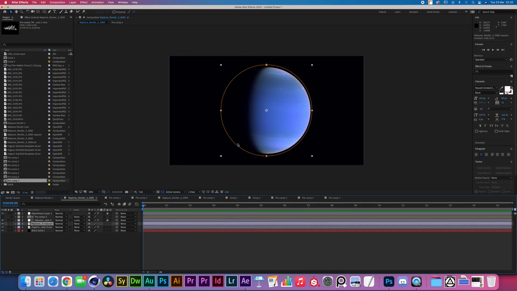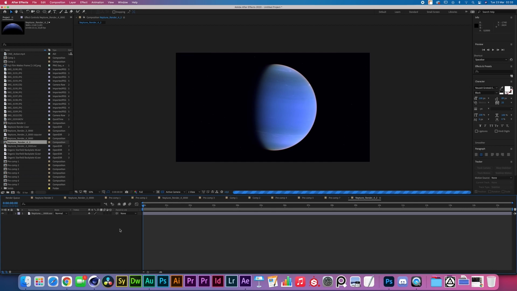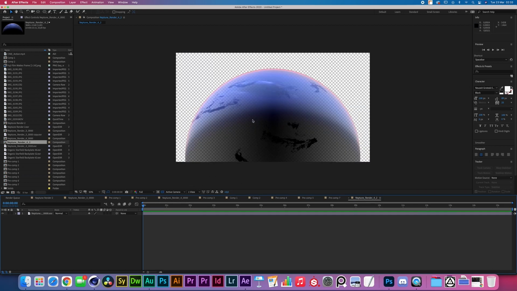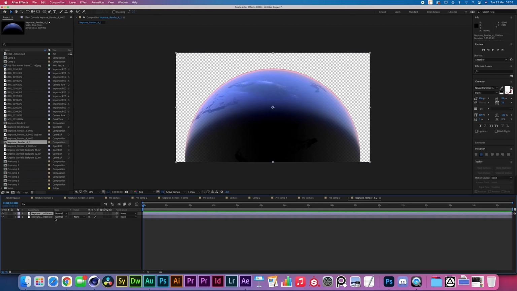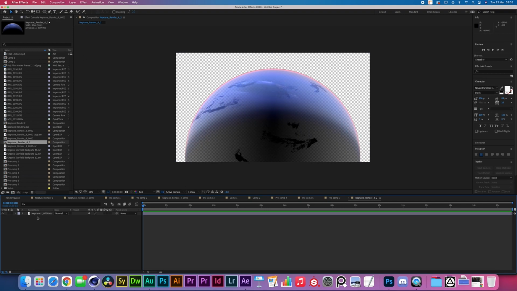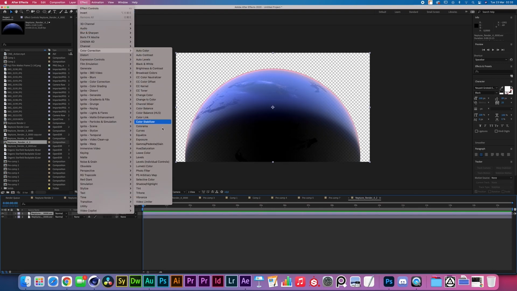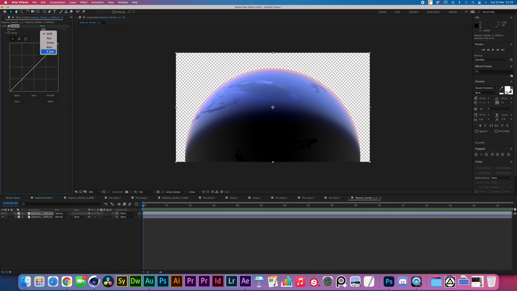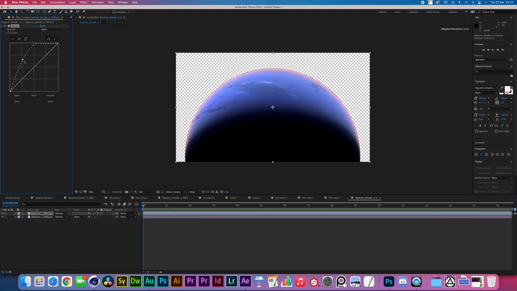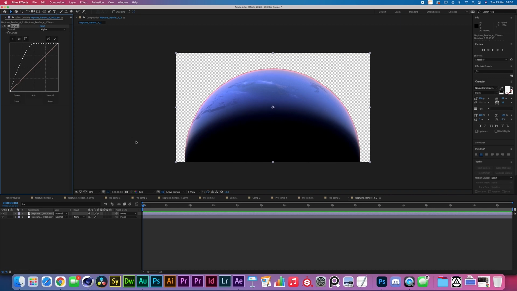One thing I would like to mention first is that our Neptune does have an alpha channel. Because it's a volume, if you were to just import an EXR file, you can see over here that it has an alpha channel. The way that I like to do it is I can either just duplicate it a few times and you would get rid of that alpha channel, or you can just basically duplicate the layer, go to color correction, curves, go down to alpha, and then you can boost that up.